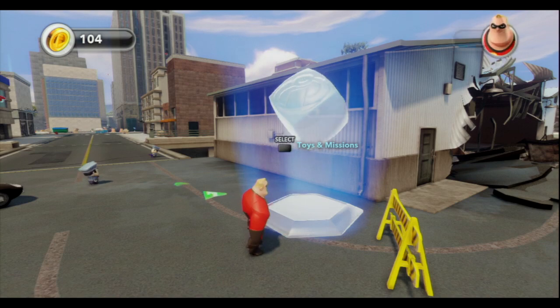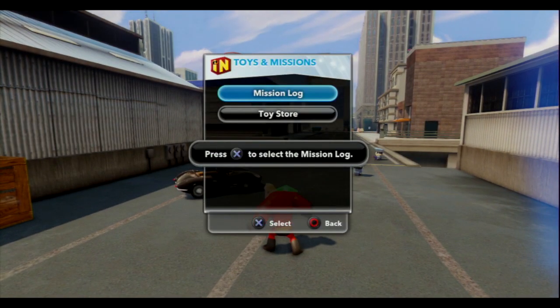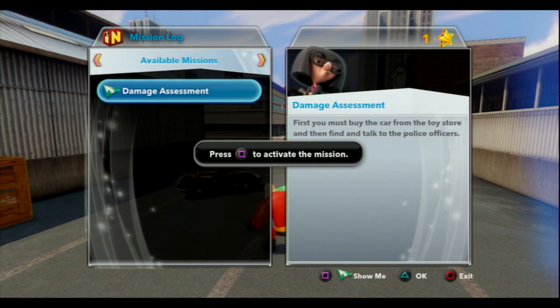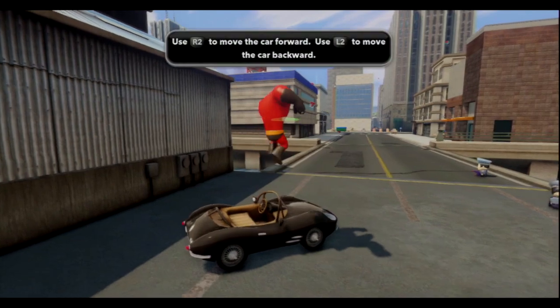Yeah. And then you could take that into toy box mode and place that, and then you could build a track if you'd collected the track bits, and then you could jump in as Jack Sparrow and go racing around in that car. You could build yourself a little Disney themed race track.